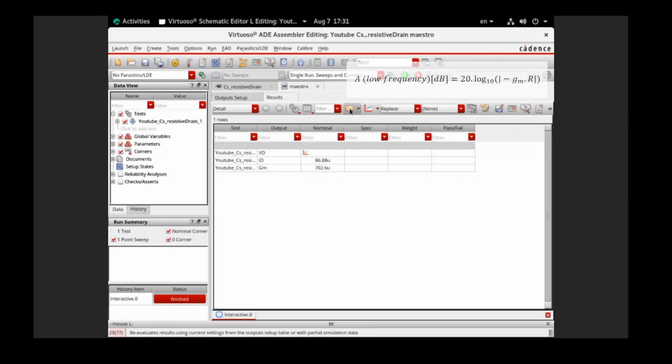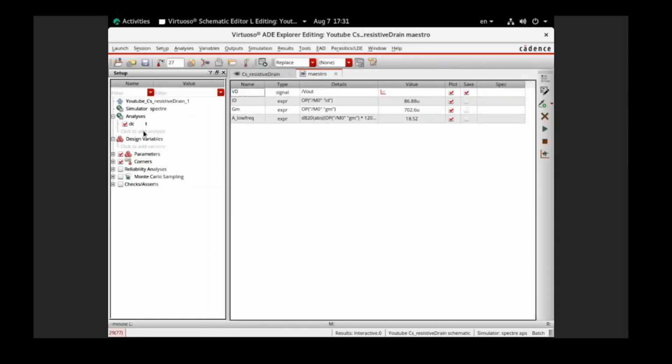We go to results and we reevaluate, and here we got the gain at low frequency 18.52 according to the expression that I put here. Now we will do one more calculation, but with that calculation we can extract the value of the gain from the simulation itself, not from the expression calculation. So that's how we can check. We will extract that value from our model rather than the calculation expression.